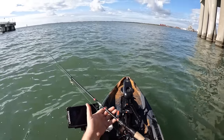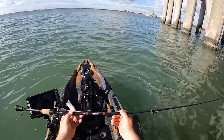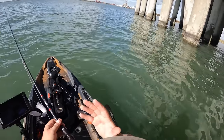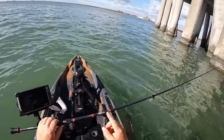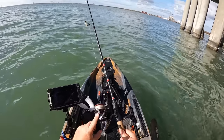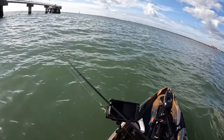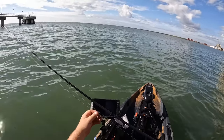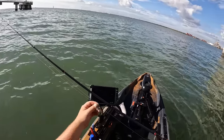I'm going to show y'all the setup I was using to catch all of these fish today. The rod that I'm using is a Chubby Rods 7'2 medium fast spinning setup — it's what I prefer anytime I'm targeting sheep's head. This is my go-to rod, about $130. I'll have them linked below. The reel I've been using is a Shimano Stradic 2500, paired up with 15-pound braided mainline to a 15-pound fluorocarbon leader, typically around three or four foot.